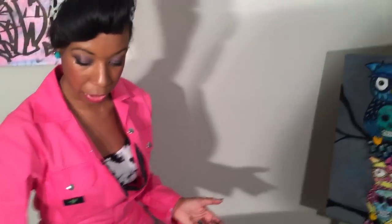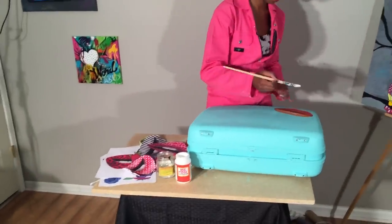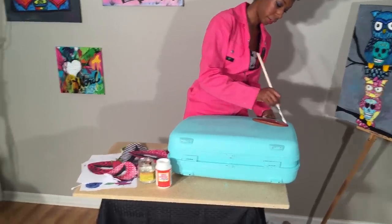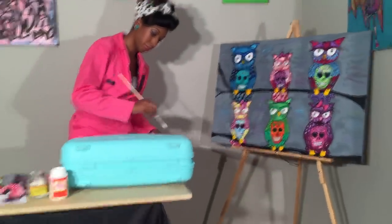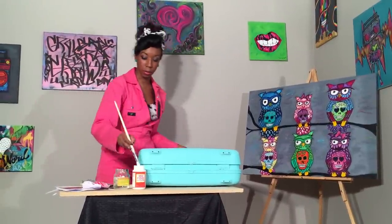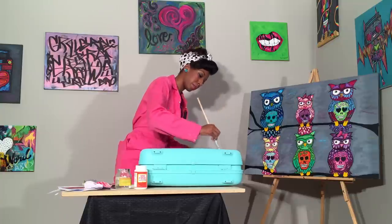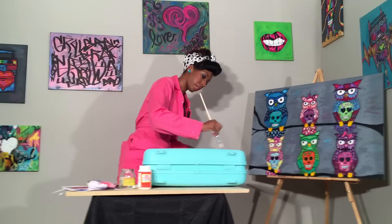And then again, you're gonna dip your brush and your glue in a little bit of water this time, not so much because you don't want the color to bleed. And you're gonna paint over the image with the glue. And that will give it a gloss finish, and it will also ensure that your lips will stay on your luggage.